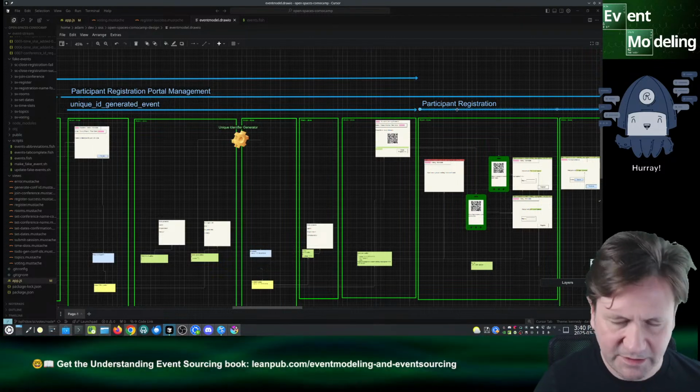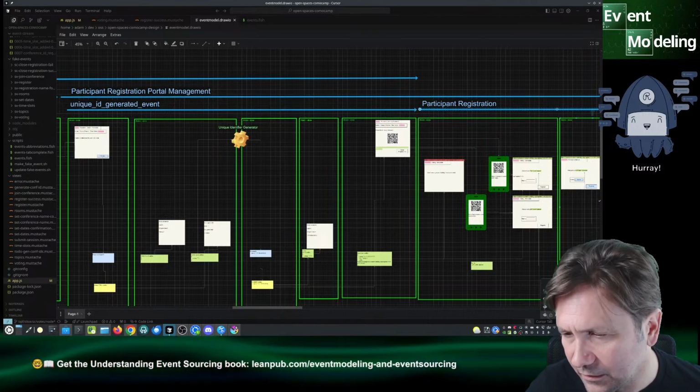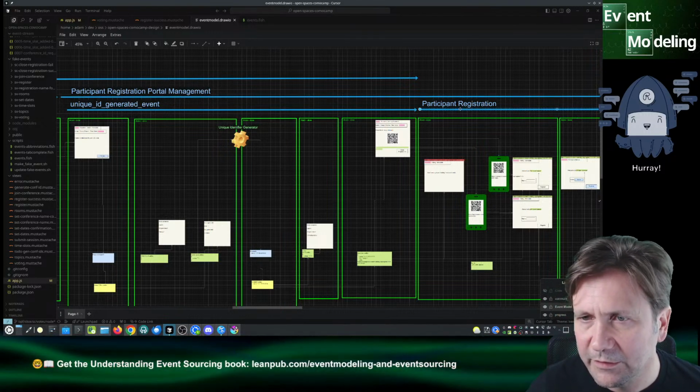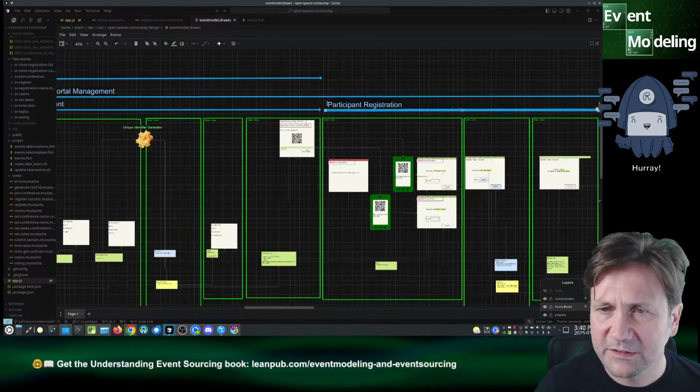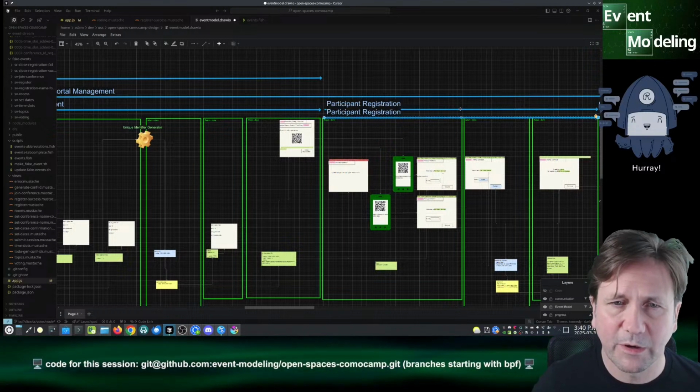If I copy this, making sure I'm on the right layer. Oh yeah, event model. Now I'm on the right level. If I copy this and paste it, and then move it over, I'm just stealing the arrow.